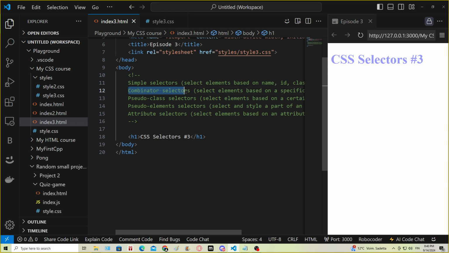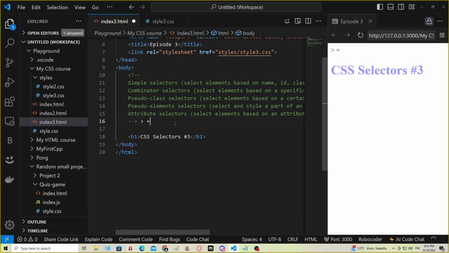Second, we have combinator selectors. Now, what does that mean? That basically means a space, a larger than, a plus, and then a tilde.